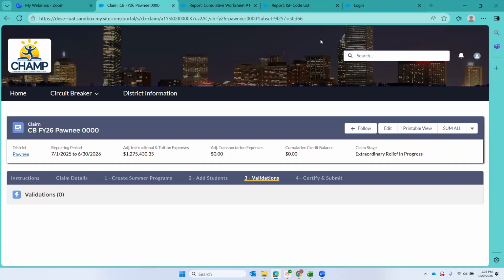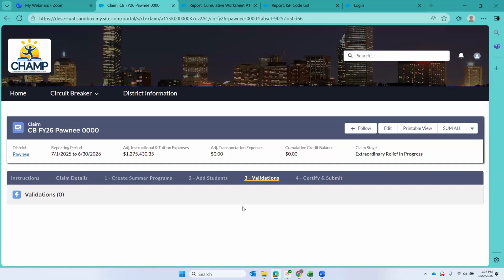Then there are some validations that are built in to check after all the claims information is in for a student. So you could have a situation where you've entered an ISP, but you didn't associate the ISP to the claim. That would show up here in this validation, number 3. And I'm going to do another training module of looking at each of these validations. How do you clear it? What are your options when this happens? But just know, if you had validations in this number 3 section of this top menu, you would not be able to submit your claim.